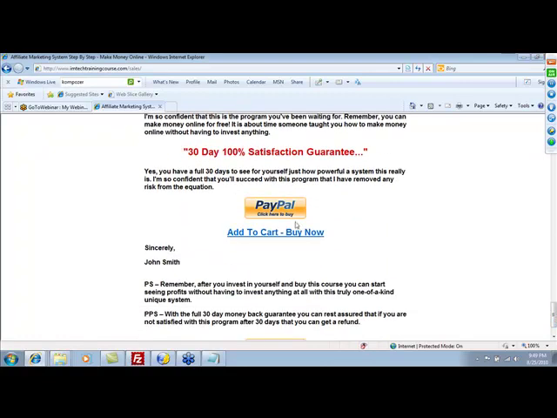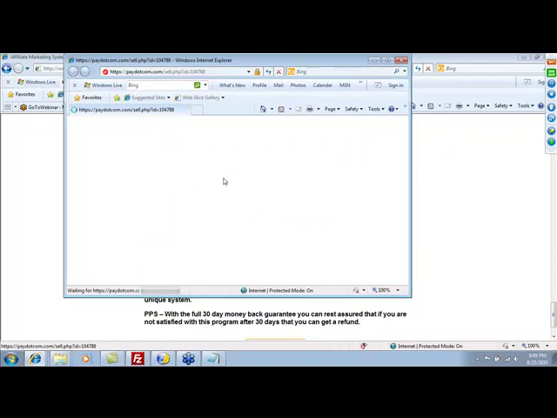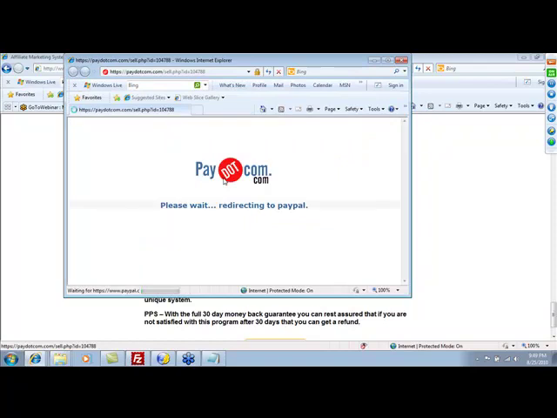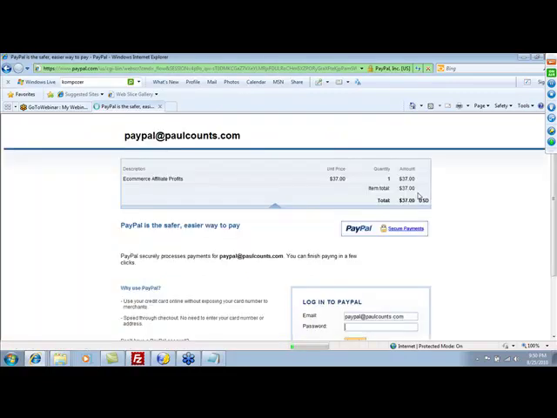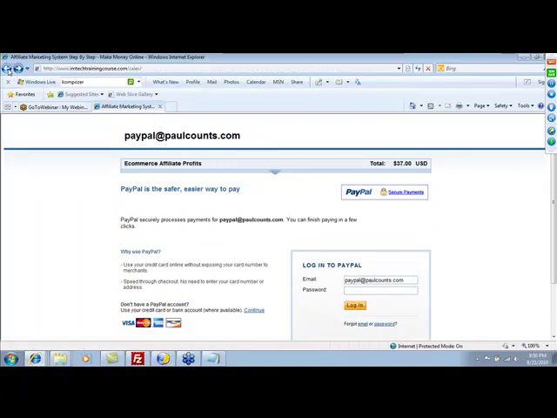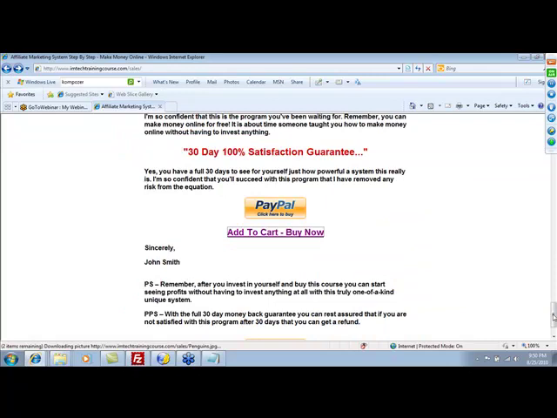And then you've got your several payment options. Like this one is going to take you over to pay.com. Pay.com sometimes by default will open in a new window. That's just how they have that set up, but it's going to redirect to PayPal. And then right here, we've got our PayPal add to cart link, and that seems to be working just fine. So there it is. So those two things are working. So the sales letter came in just fine. It's looking up as it should.